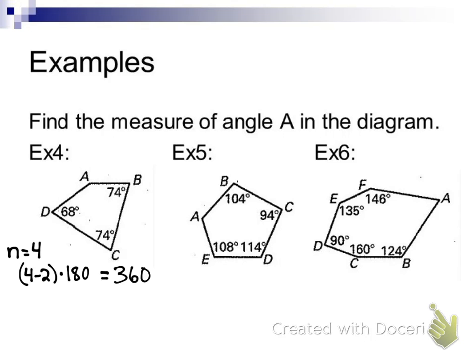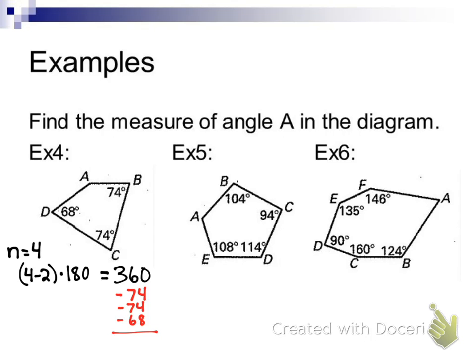So I only know 3 of those angles. I want to know what the last one is. So if all together they give me 360, how can I find the missing one? Any ideas? The easiest way to do it is to subtract the 3 angles that you already know. That should give you the 1 angle that you do not know.